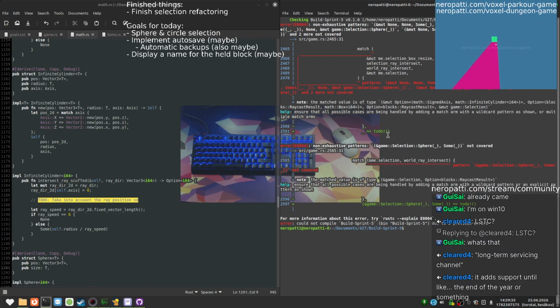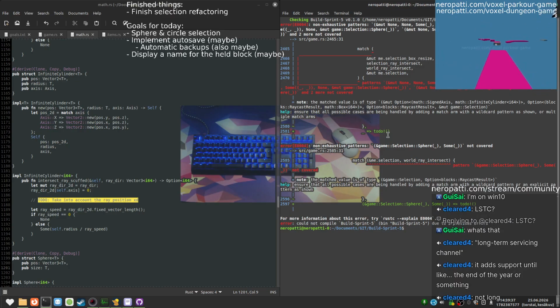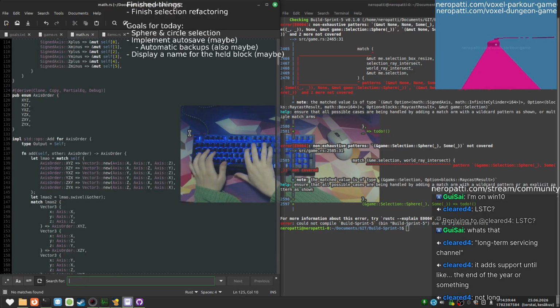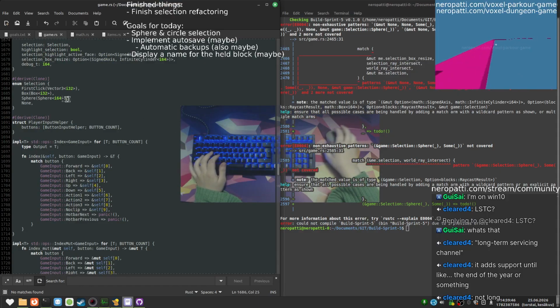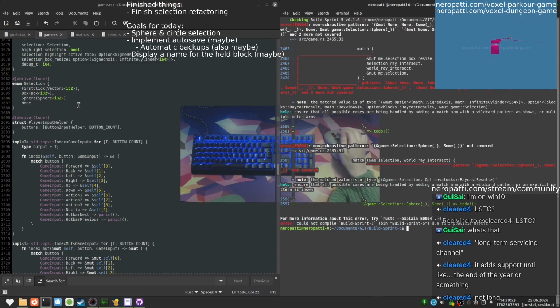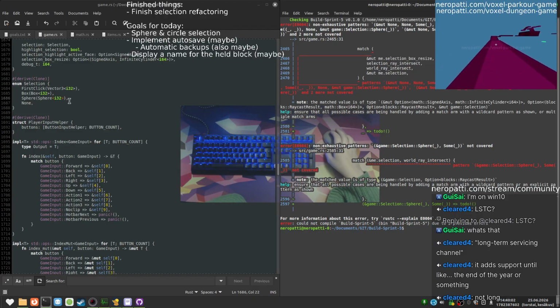Okay, let's see. Oh, we're in the math file. Okay, that's why. This is gonna be actually an I32 sphere. Or do we want the sphere to be... No, we don't want it to be very, very precise. It's gonna be a block position, not an entity position.